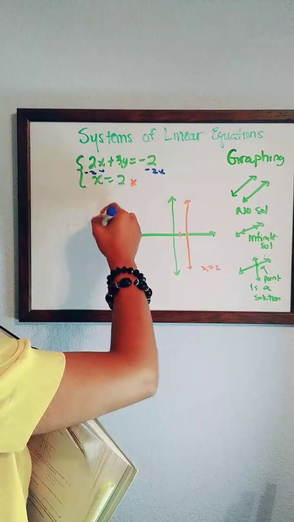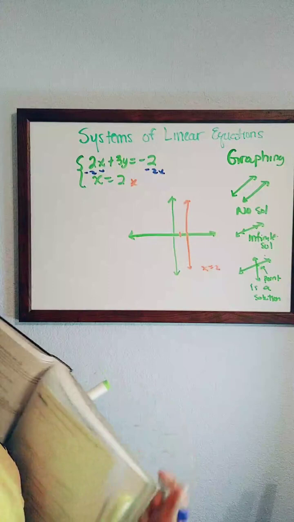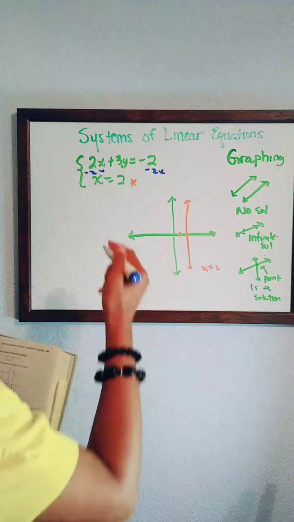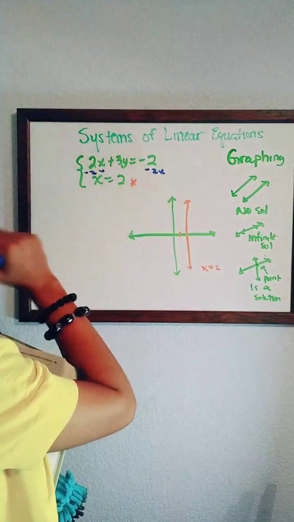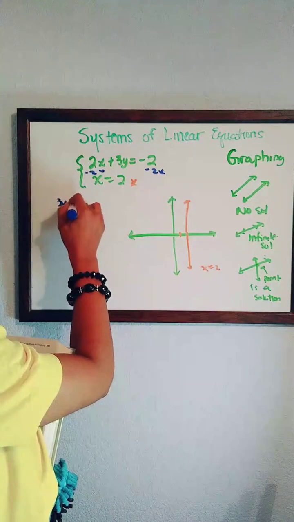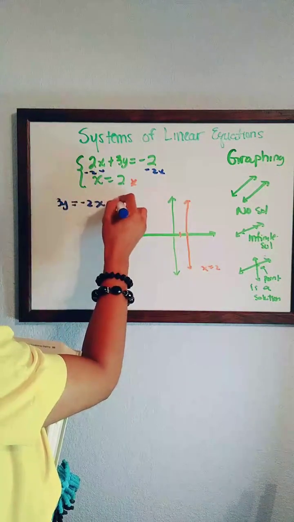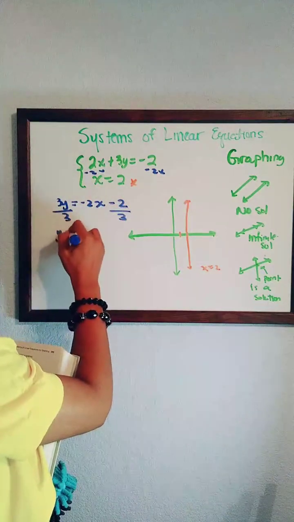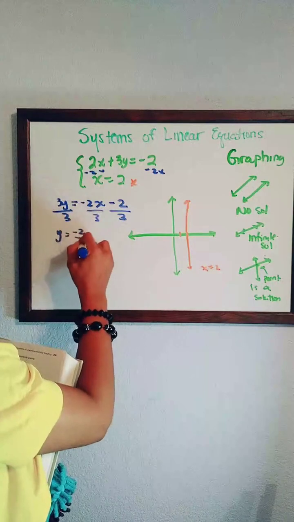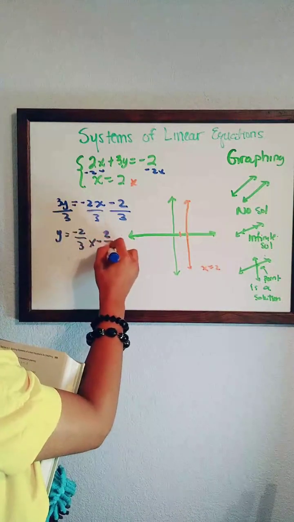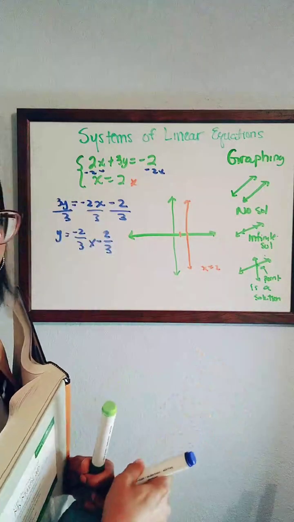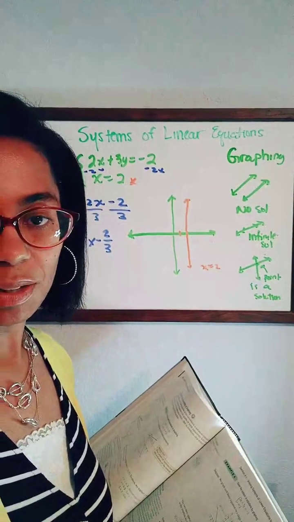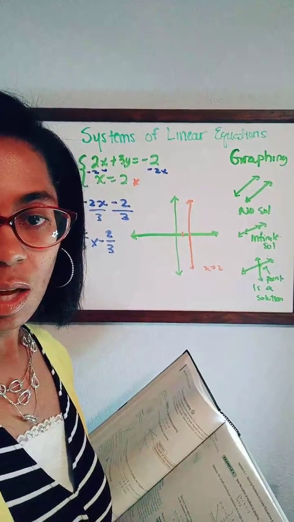And that is going to be, oh my goodness, why did they make it like that? That's horrible. Hate this one. Minus 2x from both sides. So now I have 3y is equal to -2x minus 2. Divide both sides by 3. And then I have y is equal to -2/3 x minus 2/3, which is, I have no idea why they put this answer in this book to make me graph this like this, but hey, it is what it is.